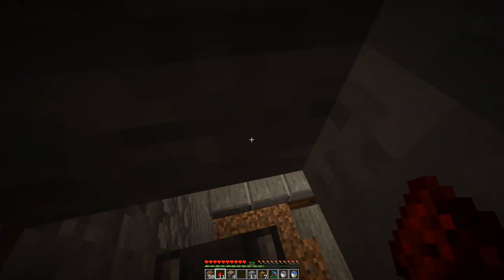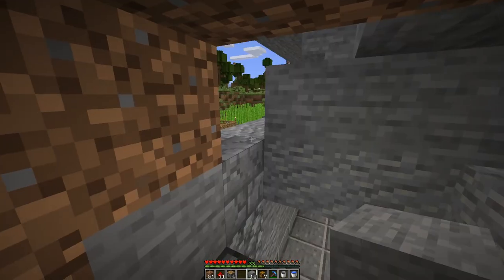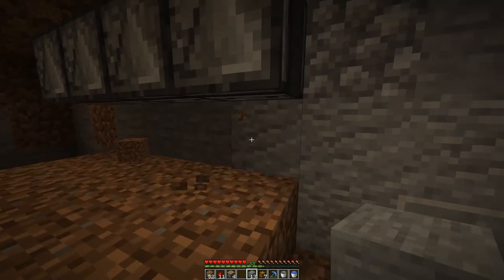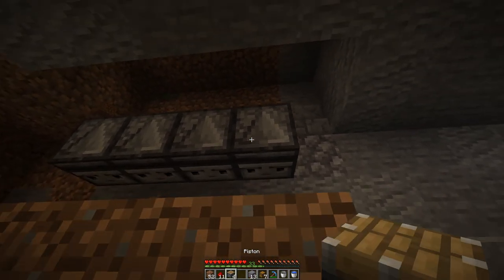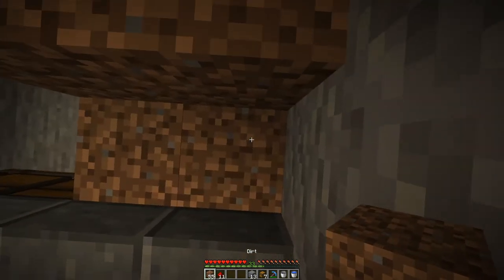Excellent. Our observers are in. It's all about believing in yourself, guys. Confidence is key. Okay, now we have our observers in place. We're going to place our pistons. 2, 3, 4. Now our pistons are in place.